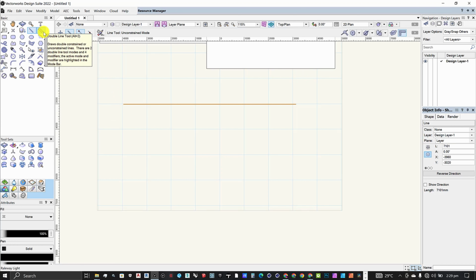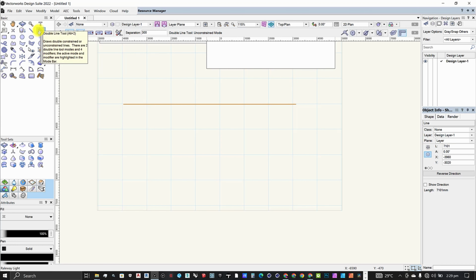The double line tool allows you to draw double lines, as the name says. Once you click on the double line tool, you come back to your drawing area. As I mentioned in my previous video, once you click on any tool, you come to this section where my mouse cursor is, and you see some additional modes in which that particular tool can be drawn.